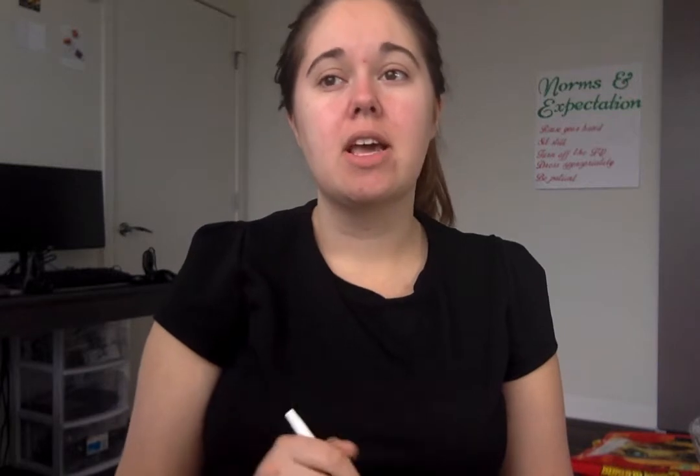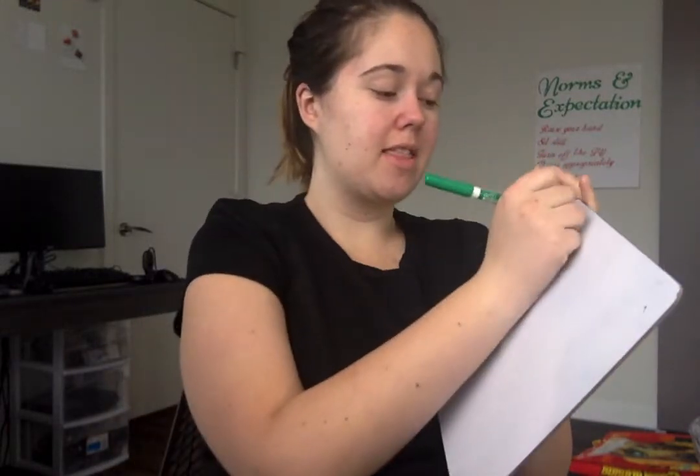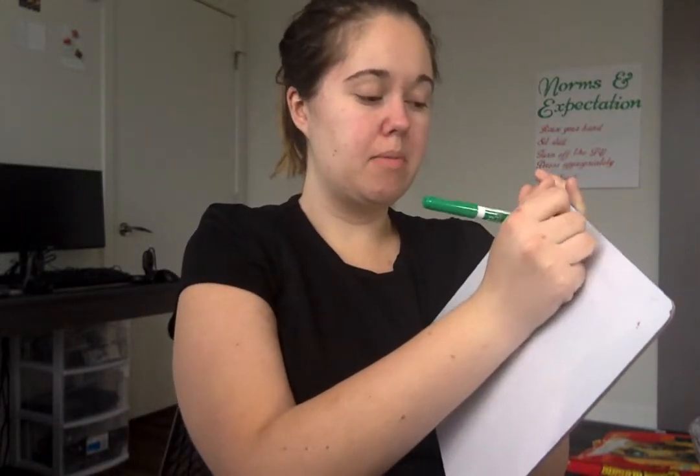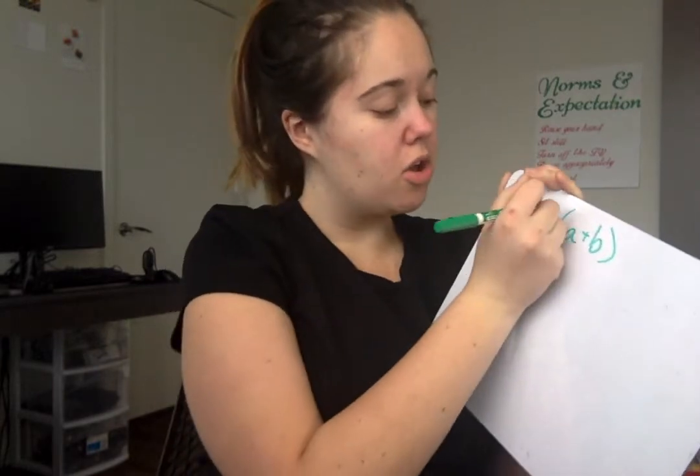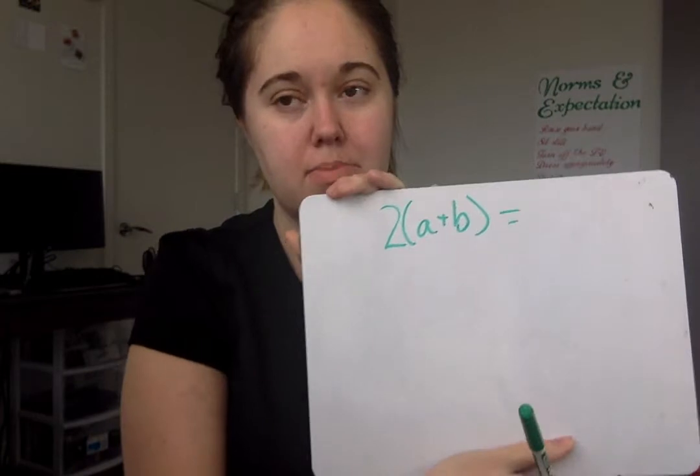So number 1, we are working to write an expression that is equivalent to 2(a plus b). But they give us a few steps to do before we come up with that expression. First we need to create a model to represent a plus b. So we've got the a plus b part that we're working on right now. In the end, we're going to have something that's equivalent to 2(a plus b).